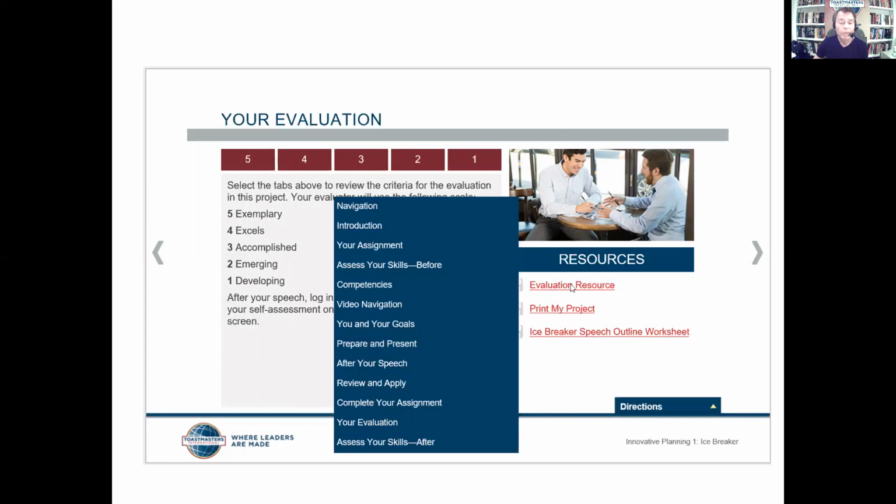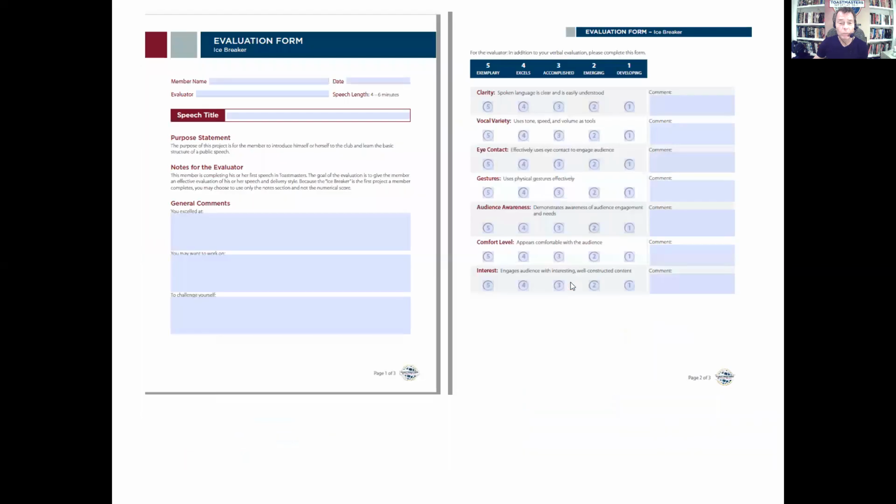So if I would open this, I would open up the evaluation, and you will see that it is an editable PDF. So what that means is that any of these editable PDFs that are within the learning modules, if you go in and start making changes in these blue areas and then leave the PDF, they will not be saved. What you need to do is download the PDF, save it someplace that you can access it later on your own system, and then go in and make your edits and save them back to your own system. Otherwise, they will not be there if you don't take that extra step.